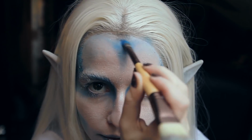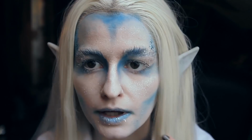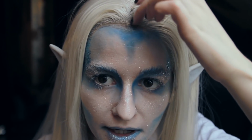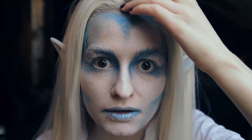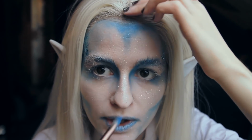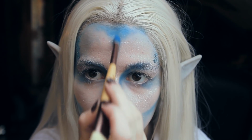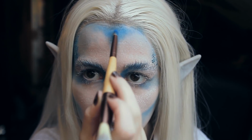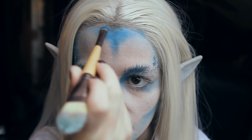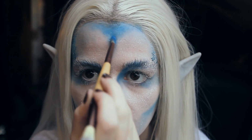This eyeshadow is not showing up. And unfortunately, my spirit gum wouldn't open. I think it's glued itself shut. So I actually haven't got this wig fixed to my head. I am going to have to buy some more spirit gum or try to open that thing that it's in. But I haven't really had any luck.